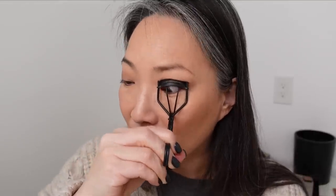Okay, curling the eyelashes. So, I think I mentioned this, but we're going out for Samantha's birthday. Samantha just replied, I'm wearing a sequin dress, but I'm kind of extra tonight. And we're all like, well, yeah, it's your birthday.